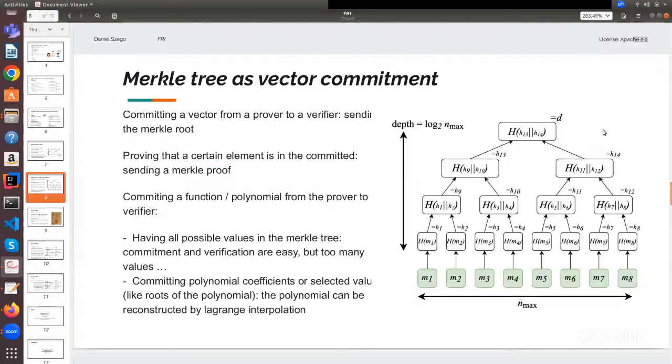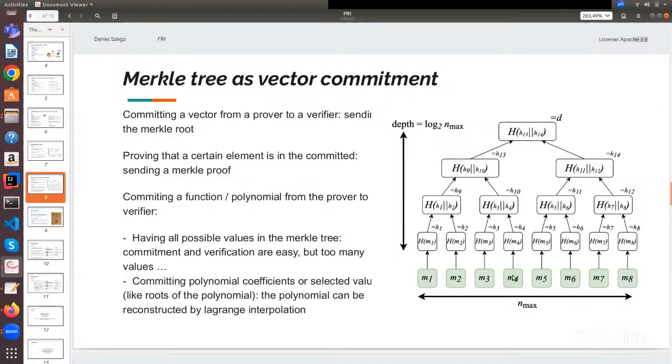And basically, if the verifier asks to open this Merkle tree at one point, like at M4, then the prover can send a proof of this, like sending this hash element and this hash element and this hash element and this hash element. So it's a proof which is logarithmic in the size of the tree, and that's going to be a proof that one element is in the Merkle tree. So that's a classical Merkle tree commitment.